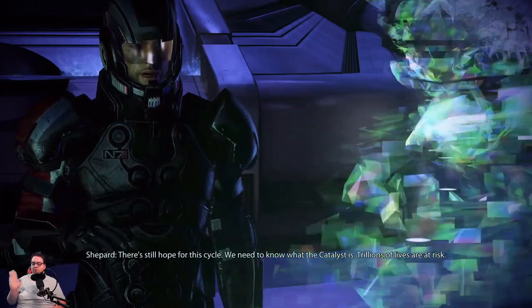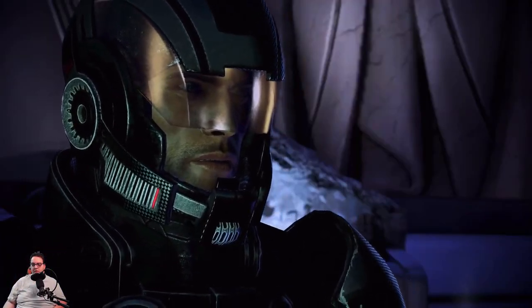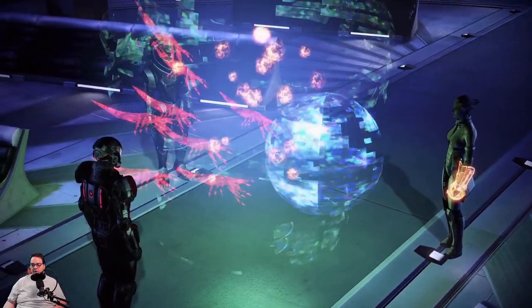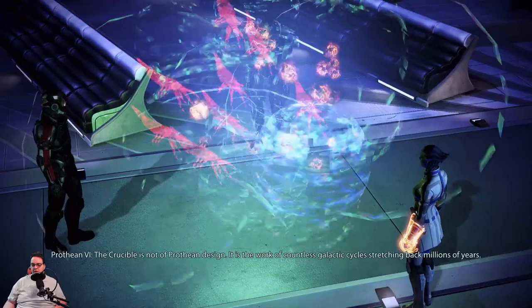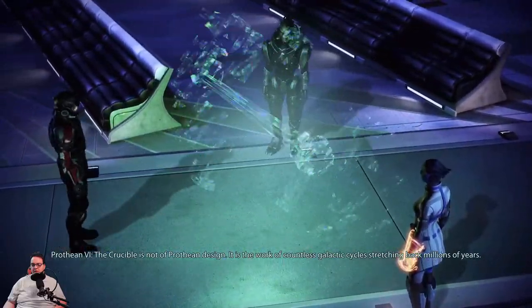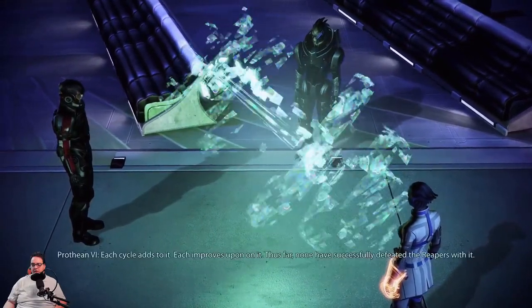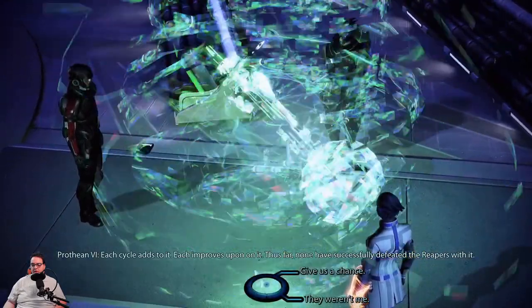There's still hope for this cycle. We need to know what the catalyst is. Trillions of lives are at risk. Trillions of lives are always at risk. But if the Reapers have arrived to end your cycle, this discussion is too late. We can break the cycle. We found your plans for the Crucible. We're building it right now. The Crucible is not a Prothean design. It is the work of countless galactic cycles stretching back millions of years. Each cycle adds to it. Each improves upon it. Thus far, none have successfully defeated the Reapers with it.